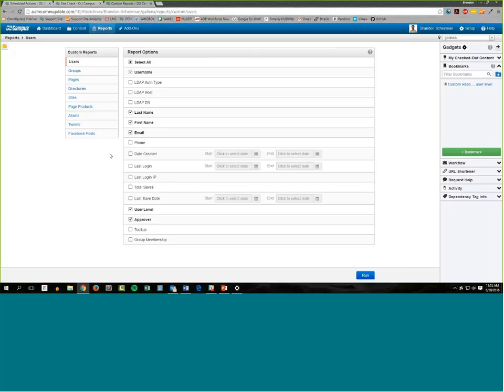First of all, if you are just getting your site set up and you happen to be using Live or Active Directory or LDAP as your authentication method, I definitely recommend hitting all three of these checkboxes, just to make sure that all of your users in the site have the LDAP information entered correctly. If you run into a certain user who's not able to log in, you might want to check to make sure that their LDAP information is added correctly.